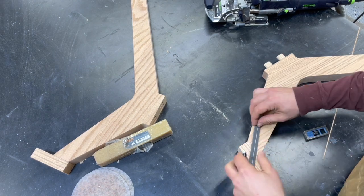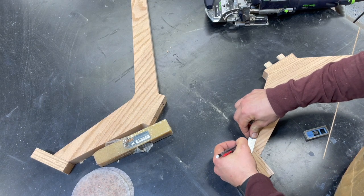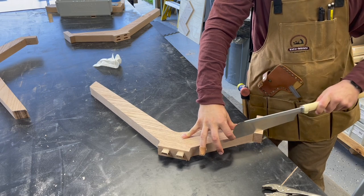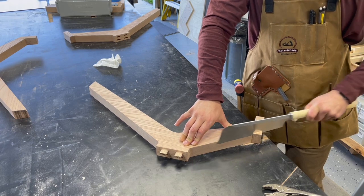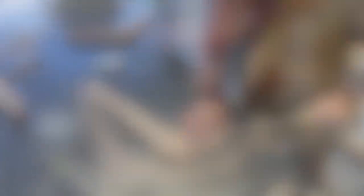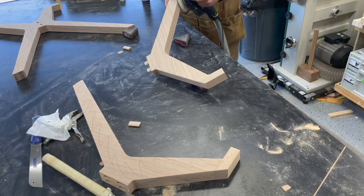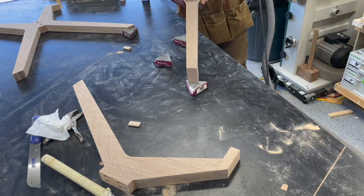To match the angles and keep this one flowy piece, I just used my straight edge along the angle of the leg and marked it there. Once I had it marked, I took a pull saw and lopped off that end — not going all the way to the edge; I'll come back and smooth it out with a sander and a block plane to get it flush. Then it was time to start sanding everything while it was still easy to get into all the nooks and crannies — just going through the grit progression: 80, 120, 150, 180, and then 220.